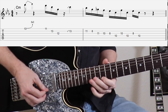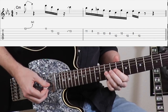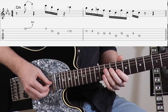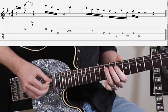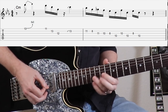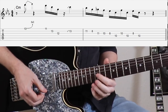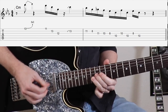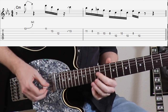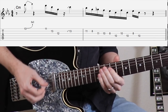One. Back to the F note, back to the C, E flat, ending on the root. So all together we have this, one. Again, one. A little bit quicker, one.